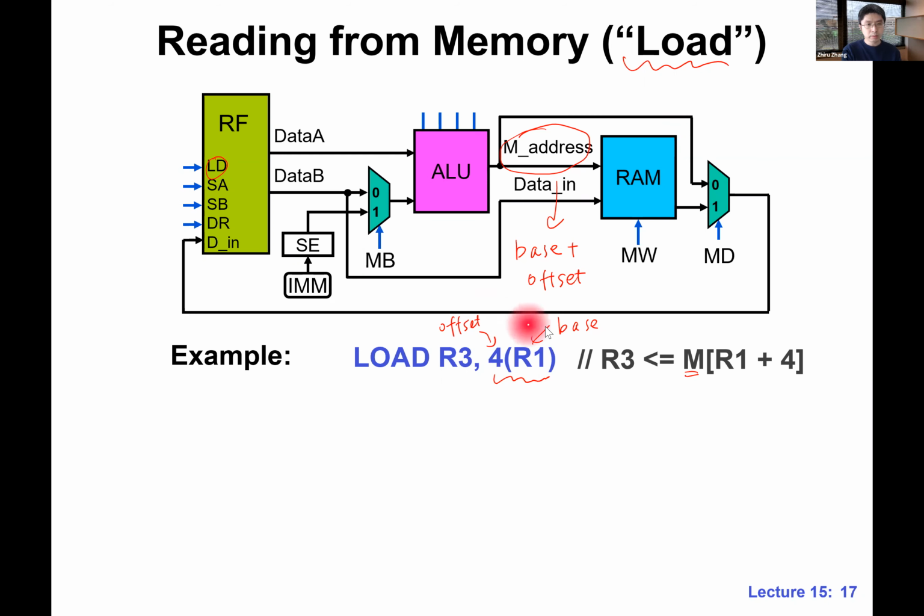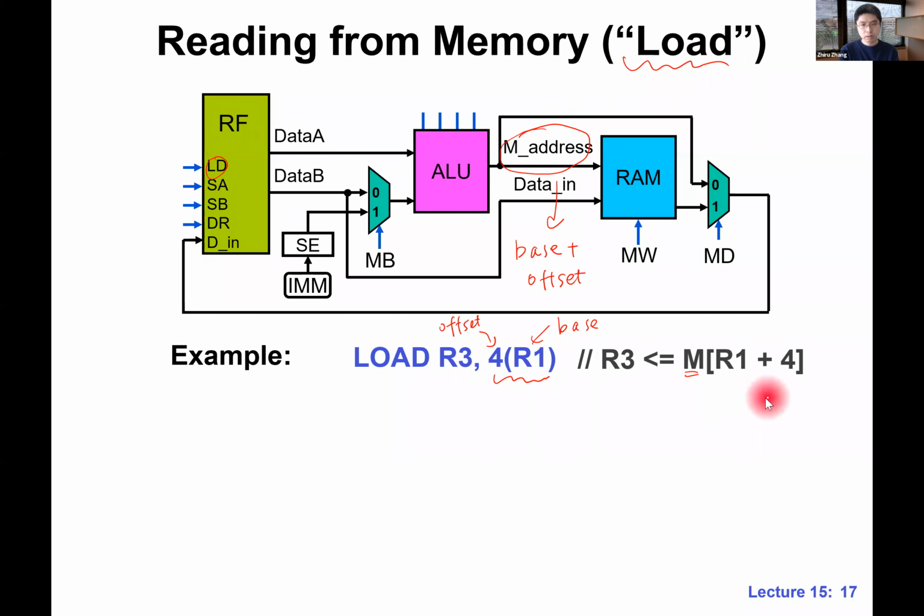In this case, we are reading, so this specified address is where we want to load the data from in the main memory. We provide an address, and then we load the data from that corresponding location, and we put the value to R3, to the register file. That's the meaning of this load instruction. And this is the corresponding pseudocode.